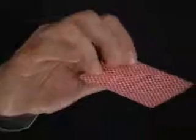Now what's going on is the two middle fingers, the second and third finger, are going to bend inwards. See, and the first finger and the pinky are going to go along the sides of the card and grab it. I'll do it again from the other side. See? All right, now I'll do it a little bit faster, but slow enough so you can still see it. Now I'll reproduce the card. Okay, well, that's the basis of it all, and that's the original move.